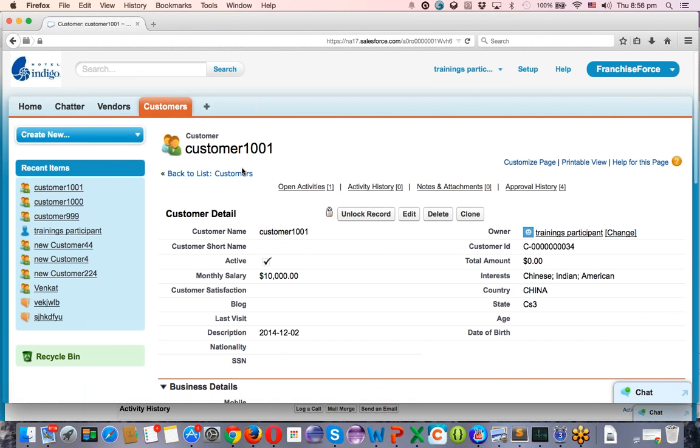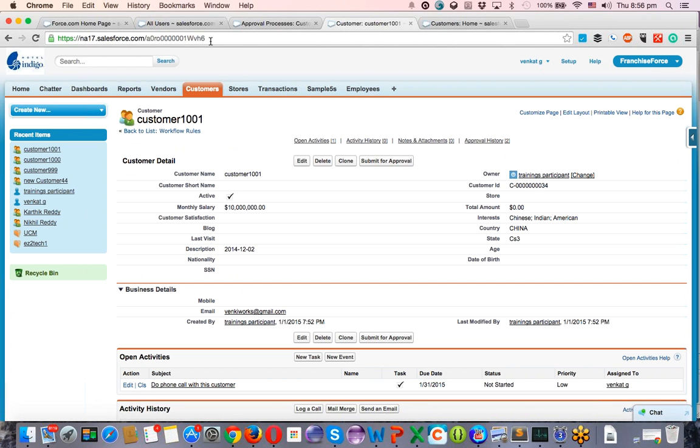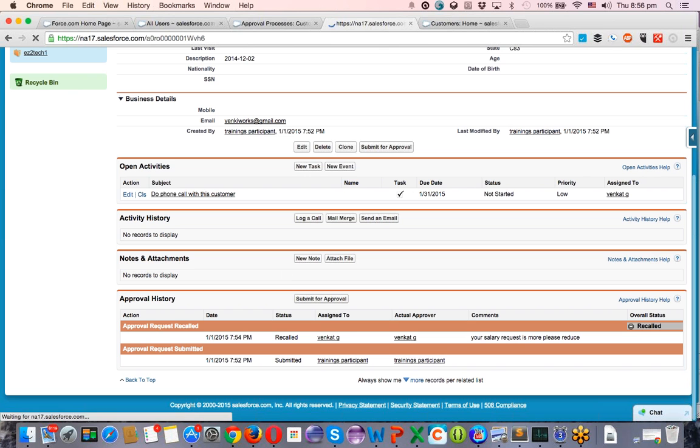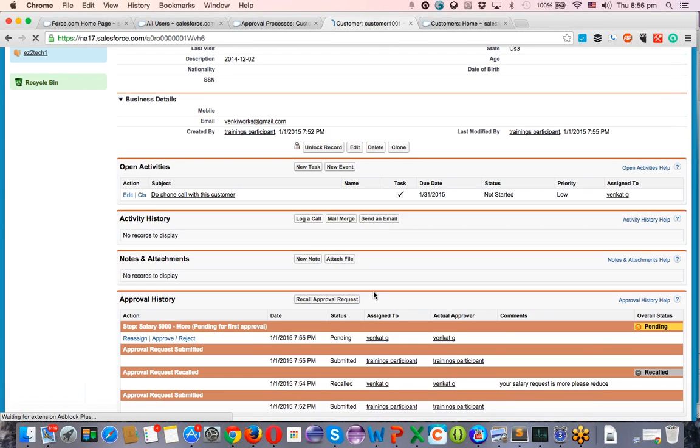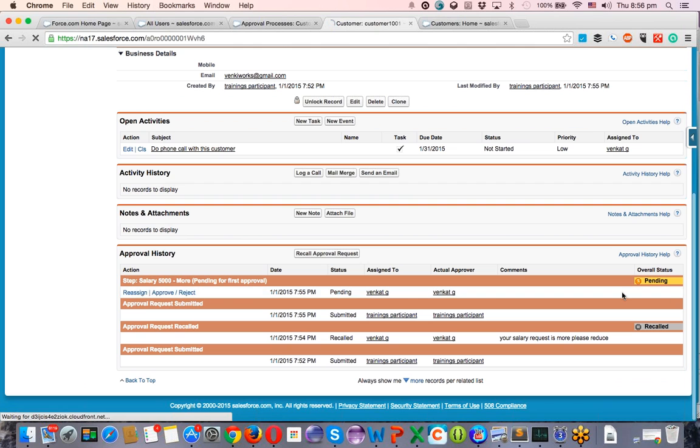Go back and I can check my status. So if I go to my home screen again, if I click on refresh, I can see the same status on this manager side also. What's happening here? See, same thing you can see. I can click on approval request on this page, or I can even access it in the home page also. Because every time I cannot fetch the customer records. If there are 50 employees working under me, I can't go to one by one record. I can do it all from my home screen also.